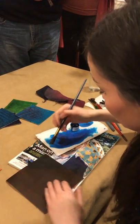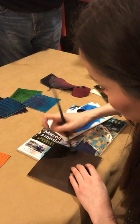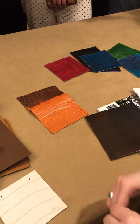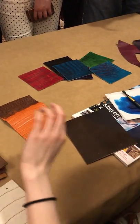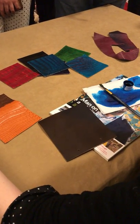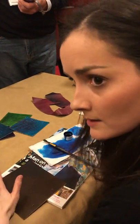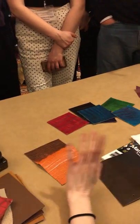I'll take blue, it doesn't really matter the color. We let it dry. As you can see already, it's kind of changing, but it's not taking much. It shows you, when you start working with a new leather, something that you never worked with before, you think that you're doing a great job, you carry on, finish the whole shoe, and then you apply the cream, and everything that you've done comes off. So that's why you can try with different leather. I would always pick a piece, do a test, check how it's absorbing the color, and then you put cream at the end. If the color holds and everything works, it's fantastic.